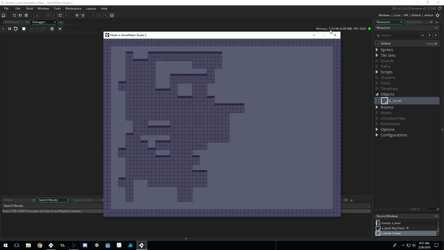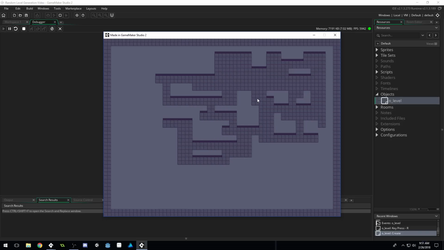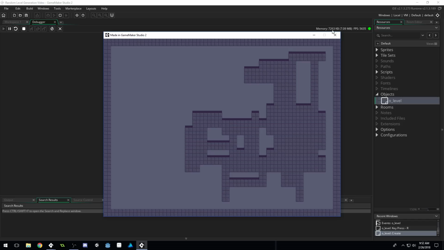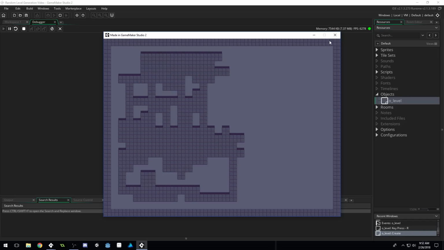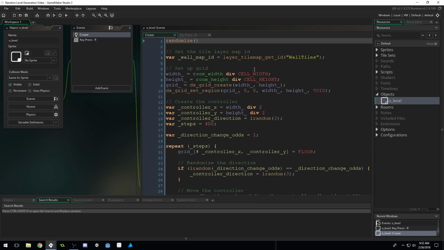We've got 7,143 kilobytes. If I press R, you'll see this memory continues to go up every time I restart the room. That's not good. And the reason is because we're creating multiple grid data structures and we're not destroying the old ones.